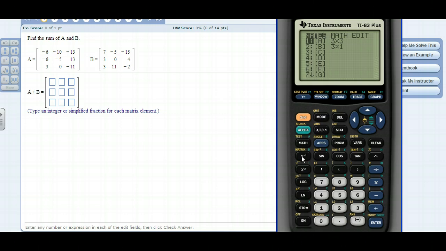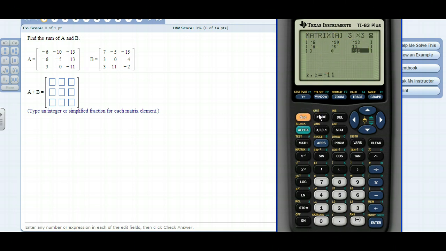and create these matrices. So it's telling me that matrix A, I'm going to go over here and edit. Matrix A is a 3 by 3, meaning there's 3 rows with 3 numbers in each row. Alright, 3 rows, 3 columns. And then just start putting in the numbers. So we got -6, -10. Alright, so I've got matrix A completely filled in with all the numbers that they gave me in this problem.